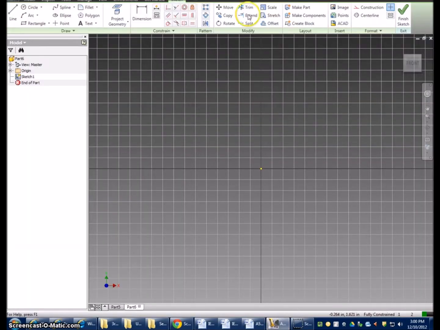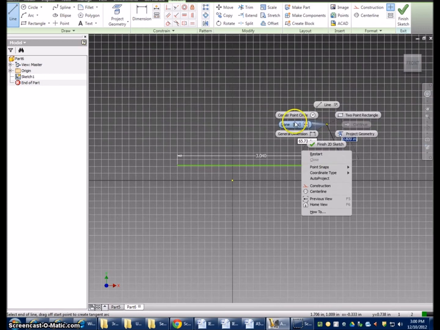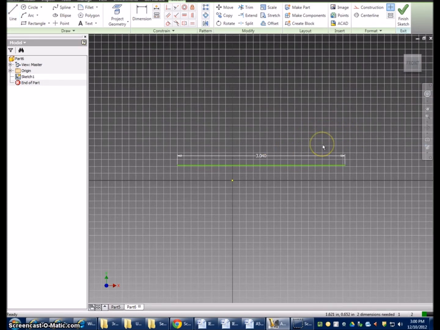So let me start this in Inventor. I have my sketch up here. I'm going to draw a line, and I like to stay away from the origin. I don't like to pin things at the origin, just in case. Sometimes it creates problems later. And so this is 3.04. There's my line, and I can go ahead and draw front view to get it a little bigger where I can see it.